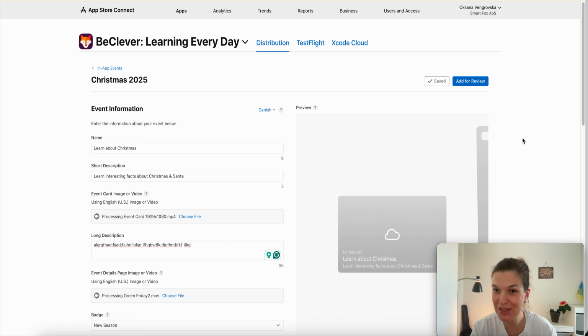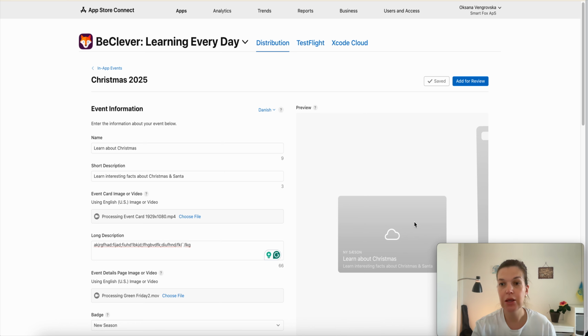it doesn't mean that you will see metrics showing up in your in-app event analytics. And this is not because users don't see your in-app event, or it's not working. It's just that for Apple to show you analytics for your in-app event, it requires 5 unique first-time downloads that come directly from your in-app event, either card or event page.